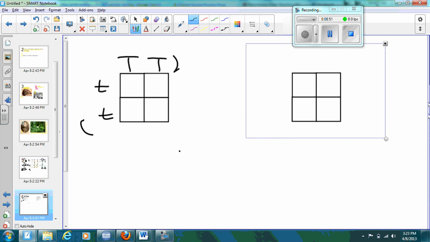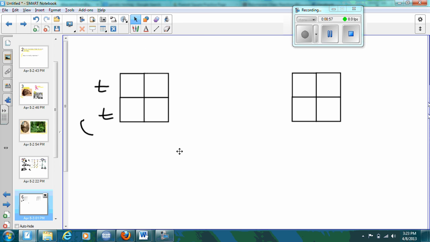Now, for the offspring, what you do is you're going to make something called a Punnett square. I want you to write this down in your book, okay? Just watch the first one, and we'll do the second one together. So we have big T. We're going to bring the big T down.